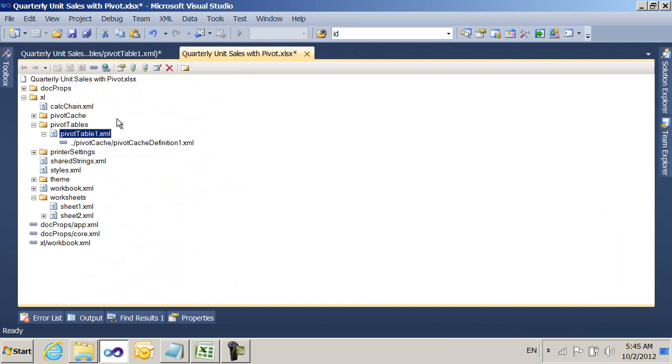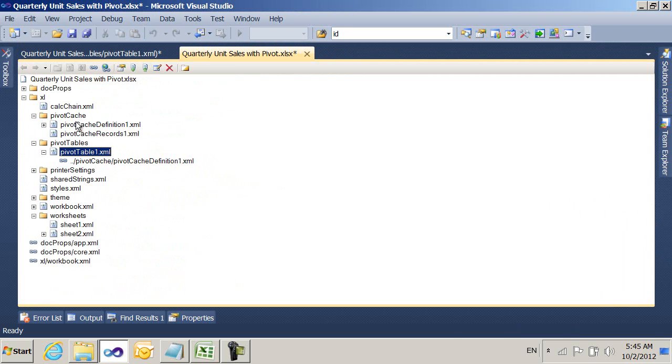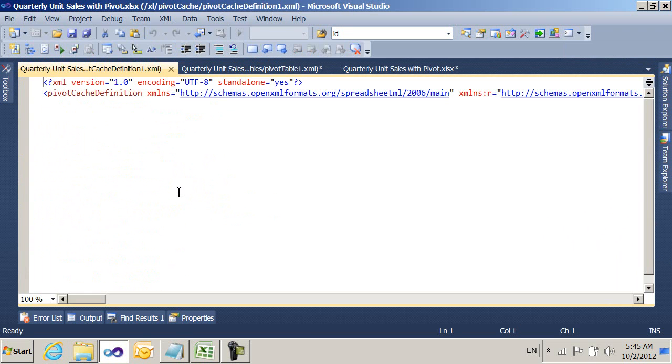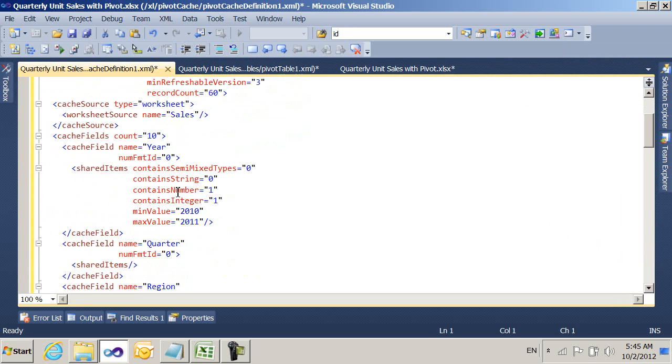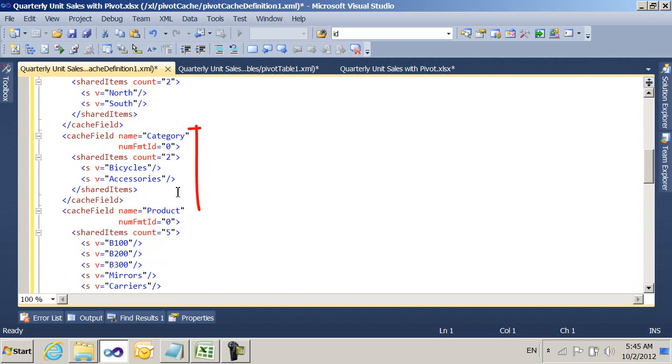If I go to the cache definition and look at category, now we have the shared items in there.